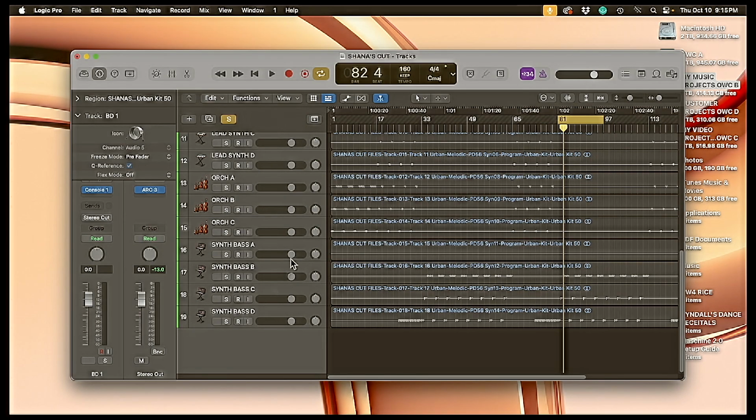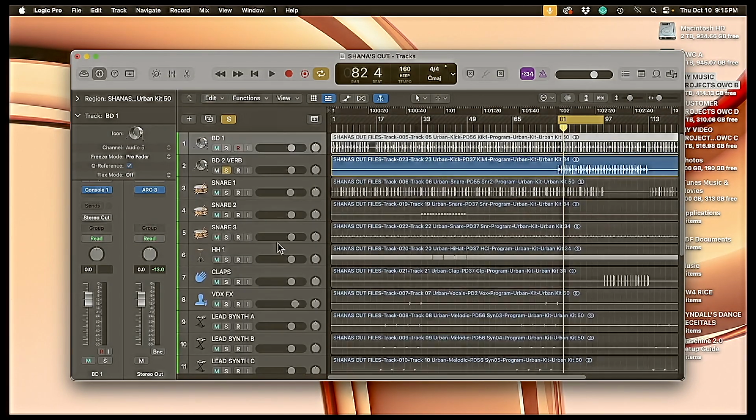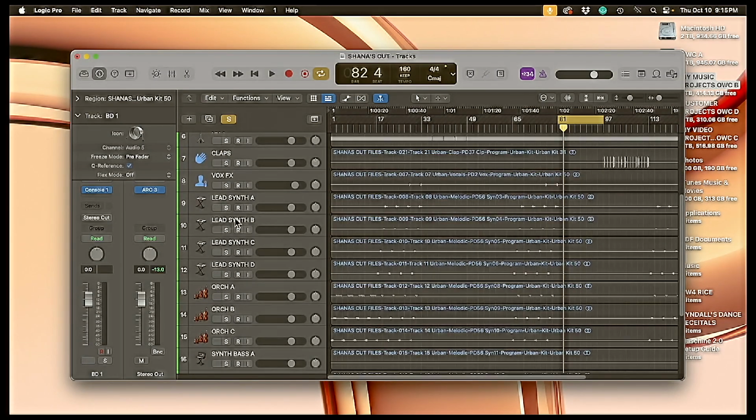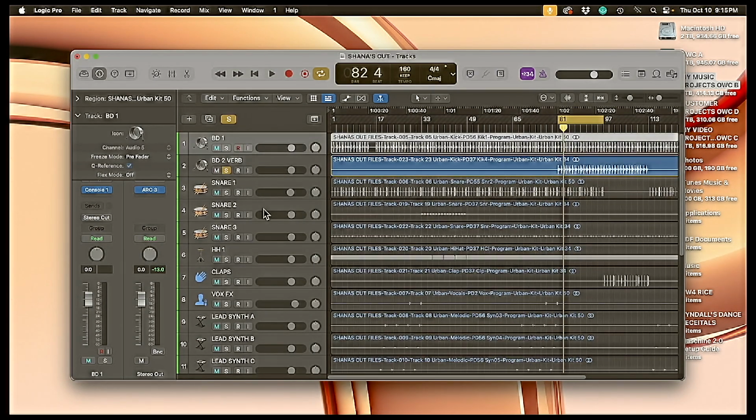It's really important that you go through and do this to every single one of the tracks, because as you can see here, there are 19 tracks. As you're mixing, if you hear a problem, you need to be able to visually see what you're working with real fast to get to it, instead of constantly scrolling and soloing and figuring out what's what.